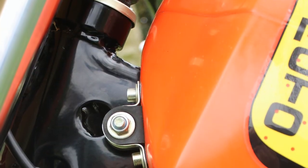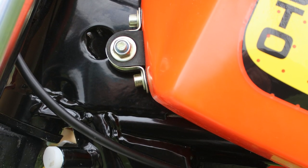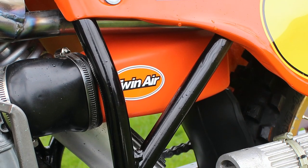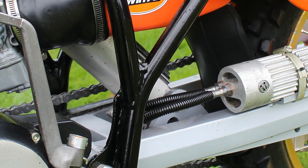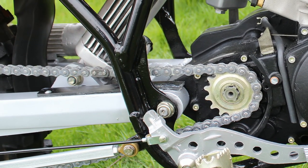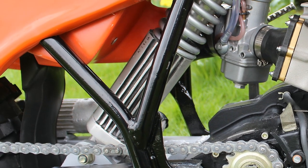So beginning with the bike's frame, which was designed, shaped and welded by the Wilcox family before then being painted in this black colour. Now, Reynolds 531 steel tubing was used, and this was both strong and durable enough to take the punishment when this bike was racing in that extremely tough 500 motocross class. And even just looking at this frame, you can see that it's been very well put together, but of course it would have to be to cope with those very quick horses waiting to be let loose from that Wilcox engine.